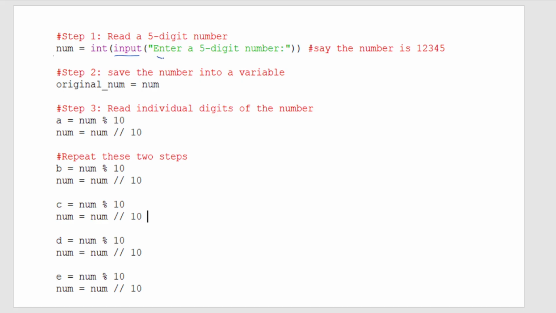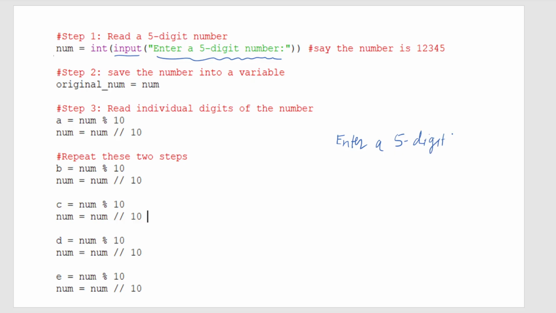So this text will be printed as it is on the shell or on the console of the user. What you will see at the first stage is something like: enter a 5-digit number.